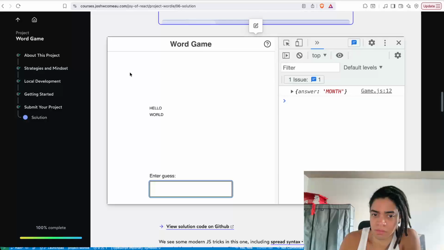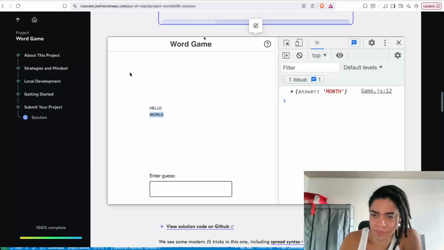It is always worth thinking about implications. So the reason that we sometimes don't want to use the index for key is that React wants to uniquely identify each bit of data in the array, so that if the order changes, right, if I swap the order of these two, or if I delete one of them, the second thing becomes the first thing, it takes its spot, and if we're using index as the key, we can run into some funky bugs.